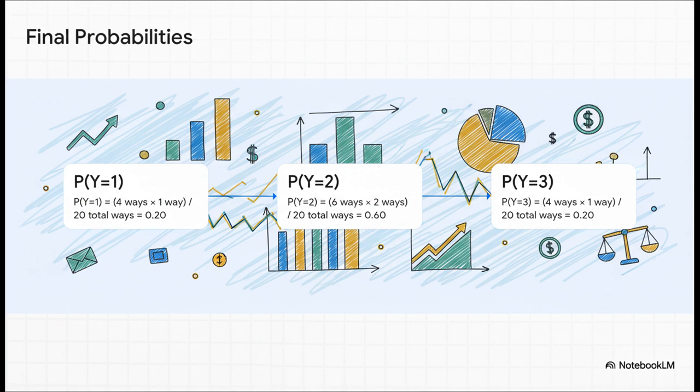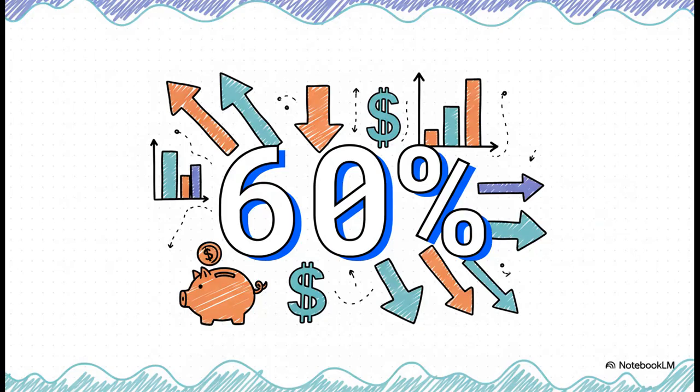For the second case, 2 high-risk assets, there are 6 ways to choose them and 2 ways to choose the 1 remaining low-risk asset. 6 times 2 is 12 combinations, which gives us a 60% probability. Finally, for 3 high-risk assets, there are 4 ways to do that, and that's 4 out of 20 or another 20%. Our blueprint is complete. And there is our answer. The single most likely outcome for this portfolio manager is drawing a portfolio with exactly 2 high-risk assets, with a probability of 60%. We've officially moved from just a vague sense of danger to a precise, actionable number.